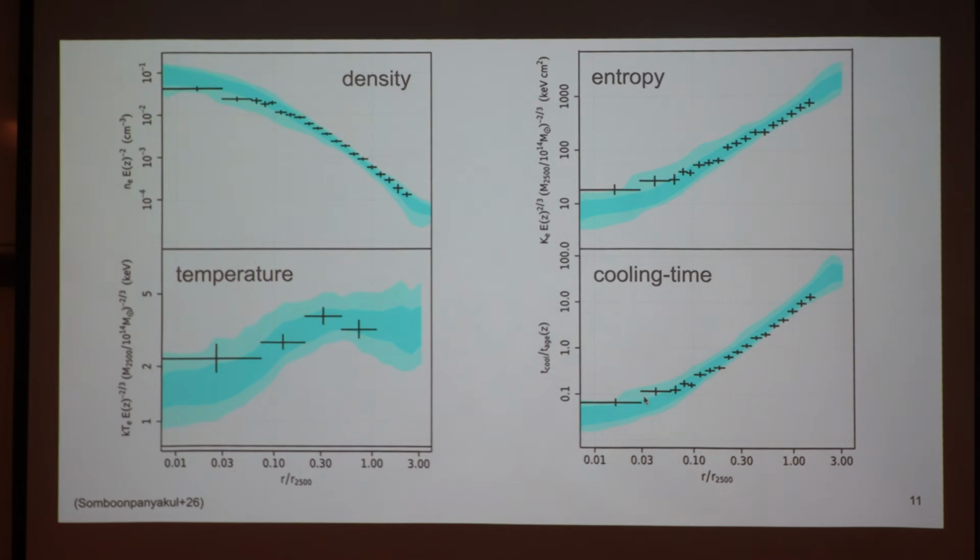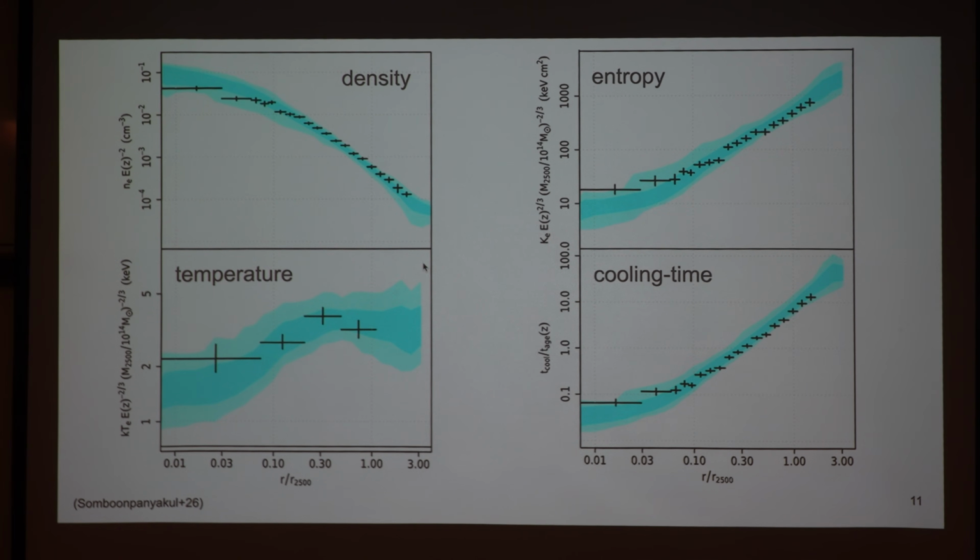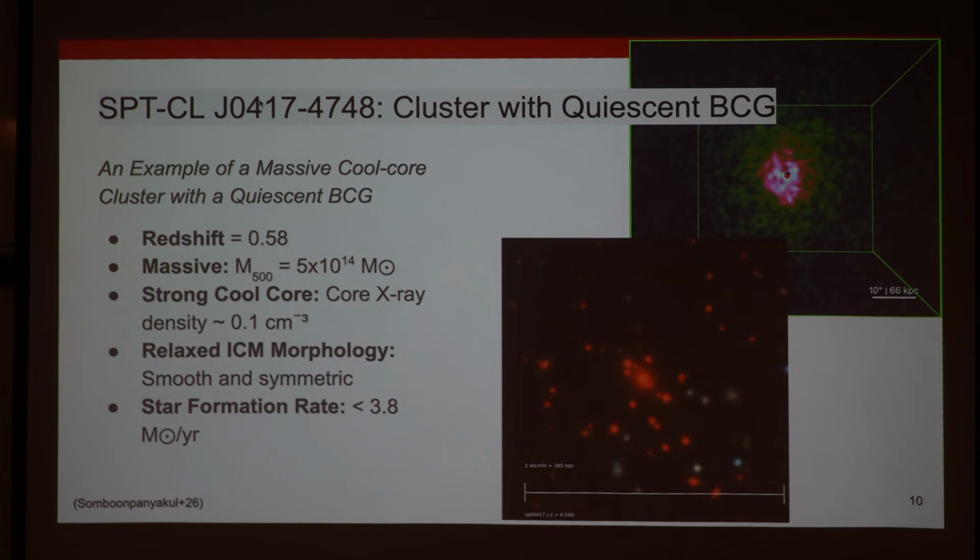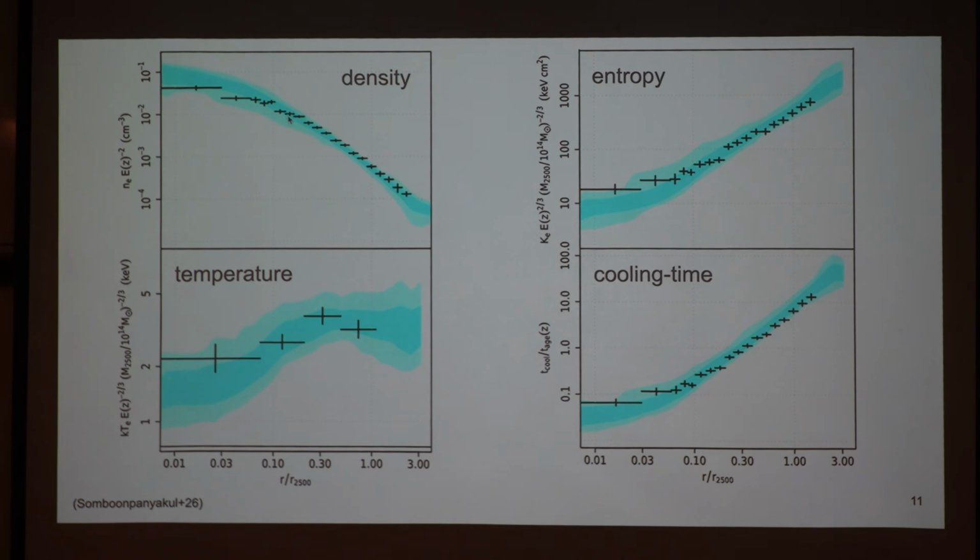Okay. I'm going to show you many plots that look like this, so I'm just going to introduce it again. Here is the radial profile. Here is the center of the cluster, and here is the outskirt, for 4 different properties: density, temperature, entropy, and cooling time. The black is the data points coming from this specific cluster, and the blue is an average profile from all the cool core clusters. So you can see almost all cool core clusters have a pretty similar profile to this cluster.